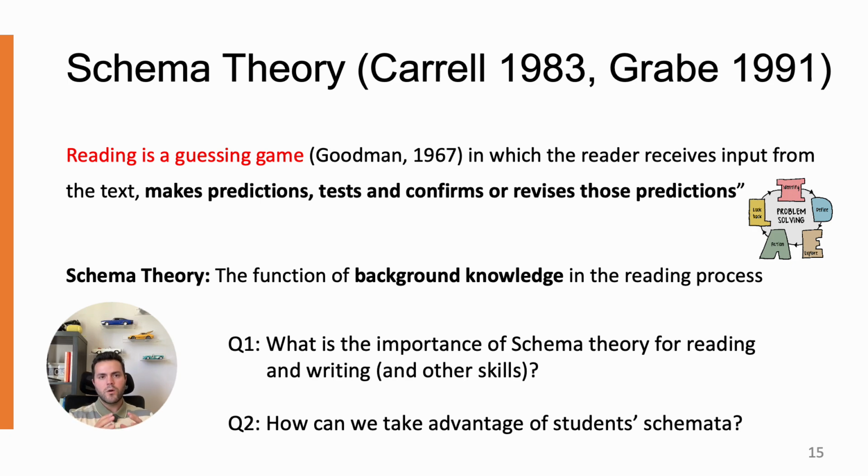Number one, why is schema theory important not just for reading, but also for writing, listening, speaking, and even critical thinking? Two, how can we as instructors actively tap into a student's schema? Because if we can connect the content to what the students already know, we can make it more meaningful and way more comprehensible. So please reflect on these questions. Share your response in the comments or in the chat box, or we can discuss this in class.